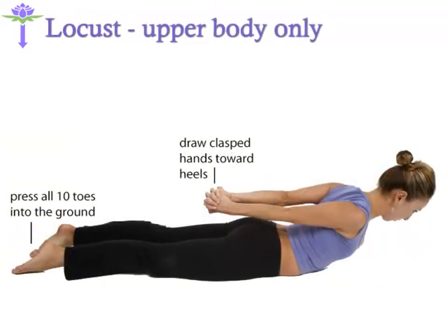Moving into locust pose, reach back and interlace your hands behind you. Bring your chin back to the mat. Zip your legs up, squeeze your thighs, your calves, and your heels together. Press all 10 toes into the earth, and on an inhale, lift your chest off the mat, reaching your hands back towards your heels.